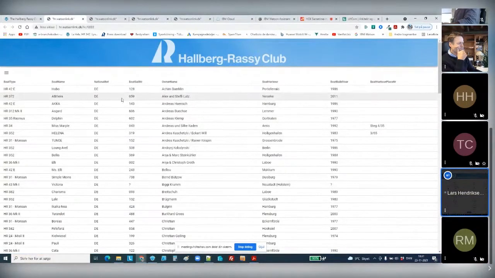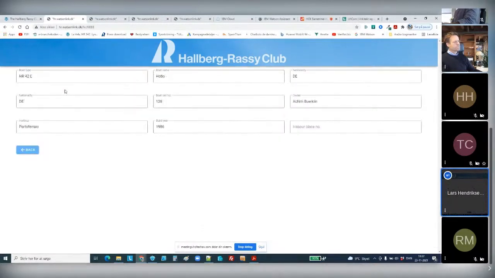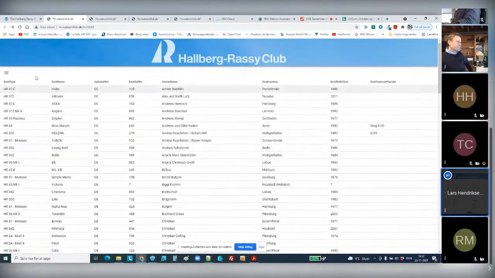And you can see they are all from Germany. DE is here, the nationality. And these data are found directly in the Domino database. And you can click on one of them, then you get the data on the formula could be more beautiful, but it was not that important for the presentation.